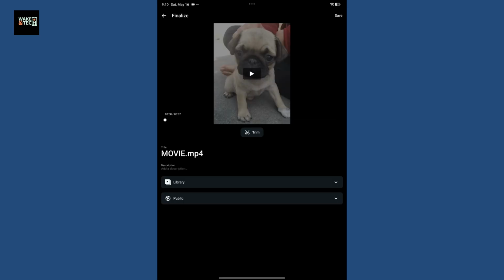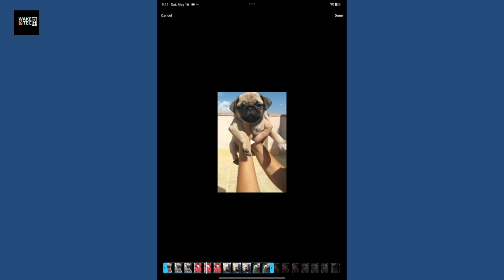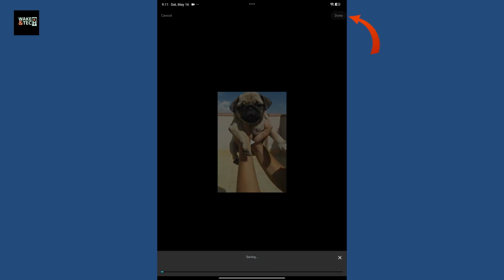It'll take you to your device's camera roll from where you can upload a video you want to add. After selecting a video, click on Next at the top right corner. Now, you'll see this finalized page where you need to go ahead and trim the video. Tap the trim option and go ahead and select the part you want for your video. After you choose the length of the video, click on Done at the top right corner.